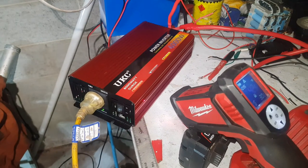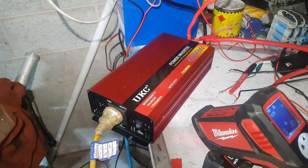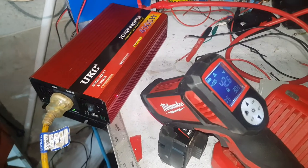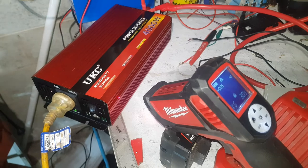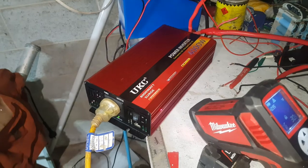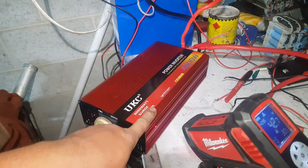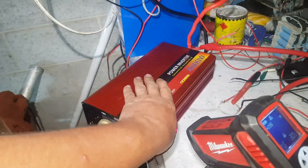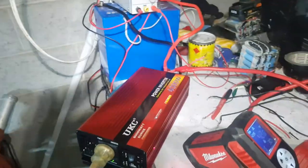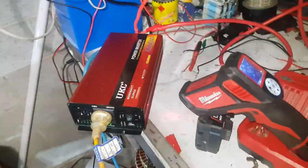Earth leakage it does have, and like a surging kind of thing it definitely has, because the inrush currents pop it out all the time. But I don't know whether it's just because it's 12 degrees outside that it's quite happy at 42, and whether if it was 40 degrees outside it would be 80 degrees in the inverter, I'm not sure. I did remember when we first had this apart, it just had little thermal pads between the chipsets and the aluminium. So whether that'd be better with something like a thermal grease or whatever, I'm not 100% sure.